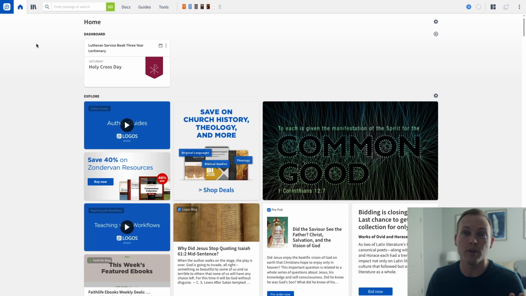So whatever program you're using, this is just a general tip for using a computer. Whatever program you're using, if it's a professional level program that you are using day in, day out, whether that's a word processing program, a spreadsheet program, a video editor, or even something like Logos Bible software, you wanna learn some of those keyboard shortcuts, some of those cheat codes that are gonna help you navigate the program a whole lot faster.